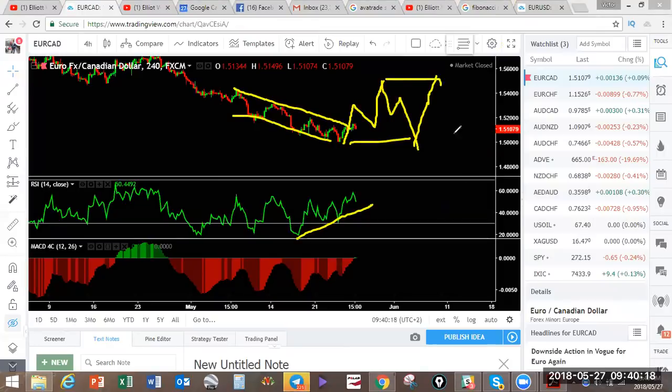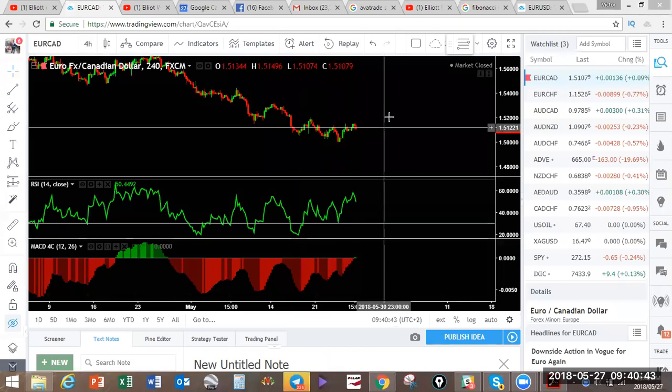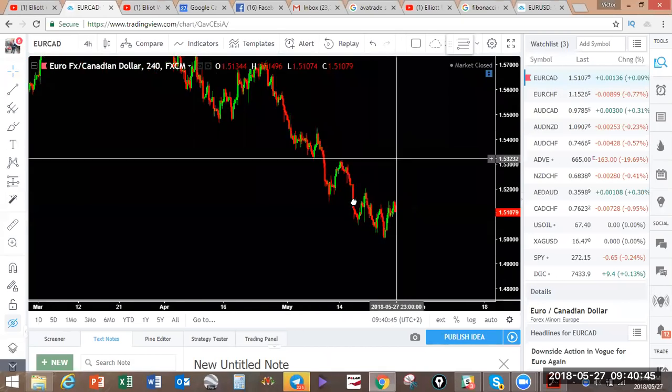And you get this corrective structure for further downside, because we are very bearish EURCAD. And these corrections may be very shallow. All right. So I would not even be interested in buying these short-term bounces to the upside. As much as you've got divergence and the V pattern there, the structure is looking downside. Moves up may be very short. Okay, so only look for corrective moves to the downside.